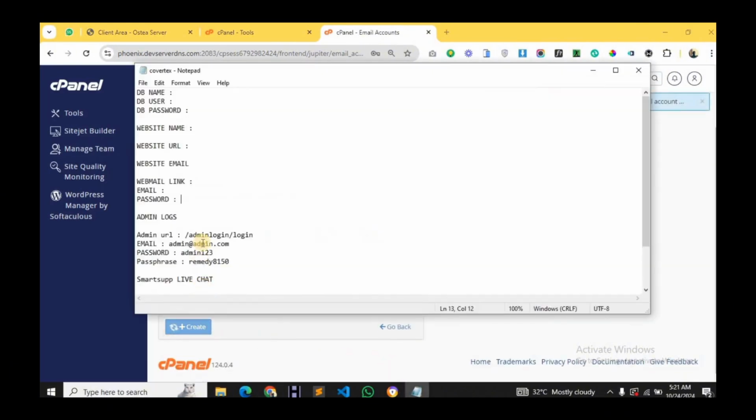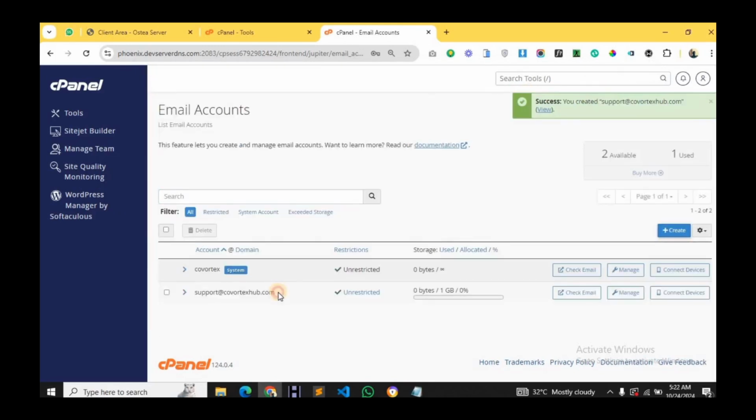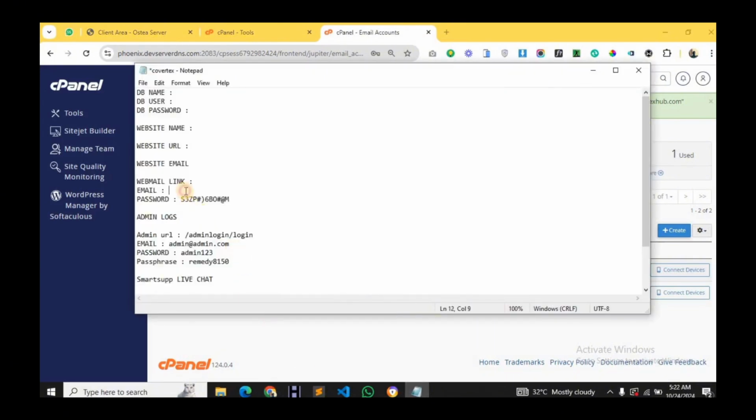So let's go to our notepad. The email password, I will just paste it right here. Then the email itself, I will also copy it once it's done creating. So let me just copy this right here, and then I'll paste this. For you to access your webmail, you can do that through your Gmail app, or you just use your domain name, the domain name you got, /webmail. This automatically takes you into your email.